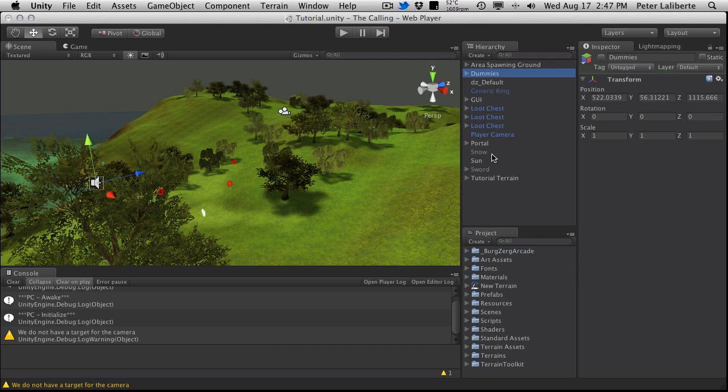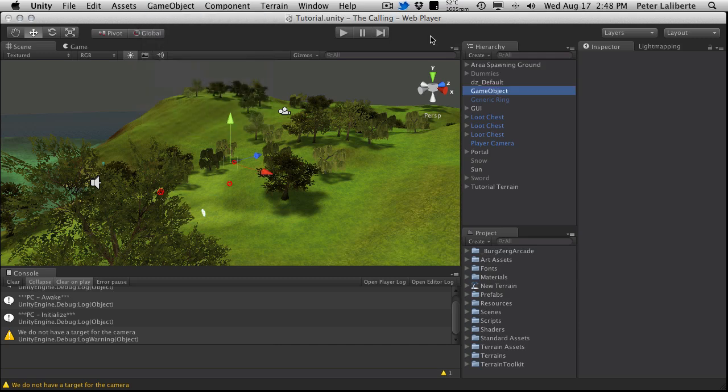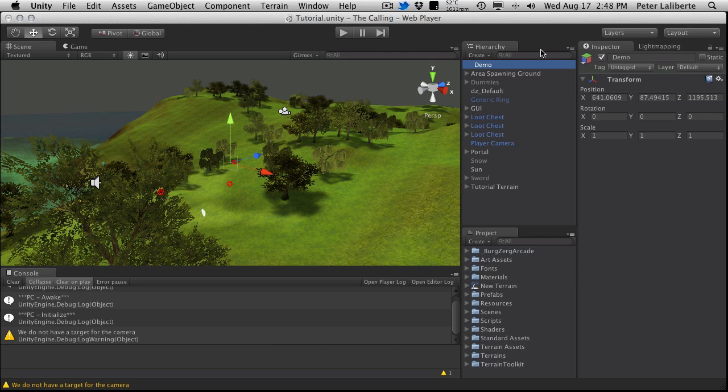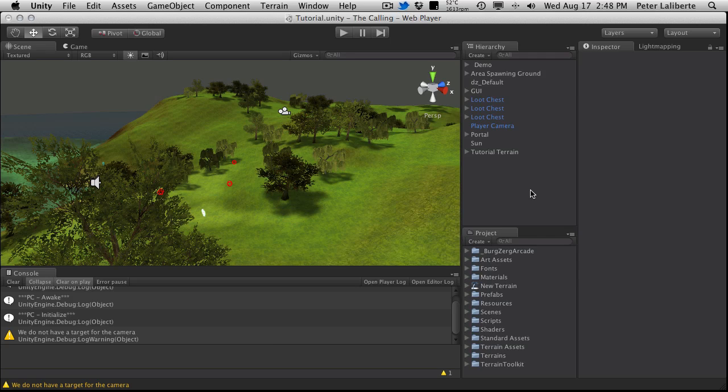There's a few things here I really do want to clean up while I'm here. This was some of the demo stuff that we had been working on, and I've got it disabled. So I'm going to put a double space demo. These were the dummies, for the buffs and debuffs. Generic ring was another spell effect. I don't want to completely get rid of them, but I'm not sure if I've made a prefab for them. Maybe it'd be better to make a prefab and get rid of them. But for now, I'm going to leave them in the scene and move them up under demo, just to clean things up, because I really do want to make things look a little better in the hierarchy. I'm at a smaller screen resolution, and it annoys me when I have to keep scrolling.